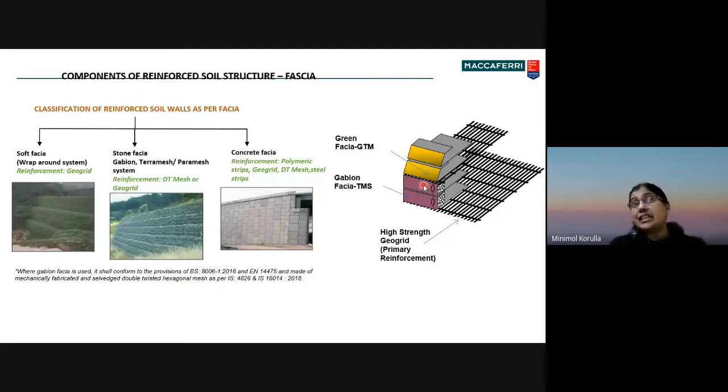So what is the gabion fascia? I already described it. It is a rectangular steel wire mesh box filled with stones. That is the building block of the gabion fascia. What about the green part? This green part, which is marked in yellow, is the fascia. It cannot stand vertically because it doesn't have something which is making it stand.